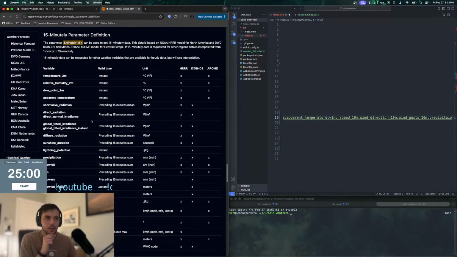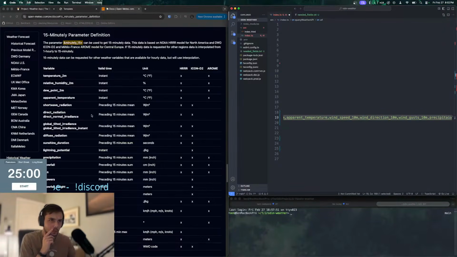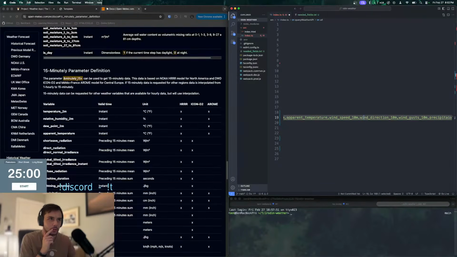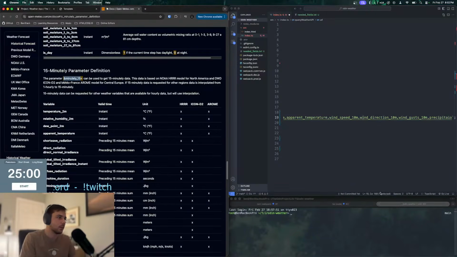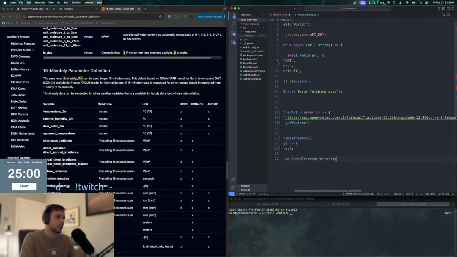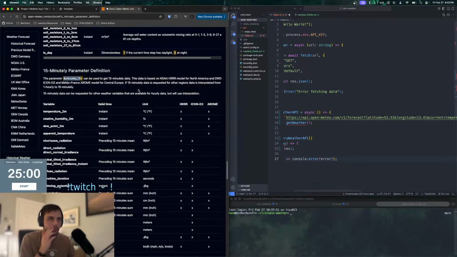This might be it here. I think this would be current. 15 minutely. I could also just do the minutely 15. Yeah, you're right. Okay, I see what you mean. But that's like 15-minute data can be requested from other weather variables that are available for hourly data. Okay. I see.